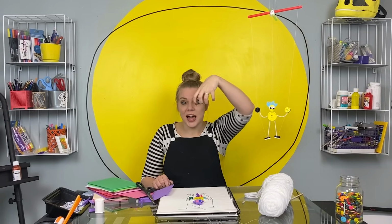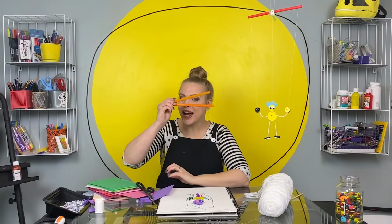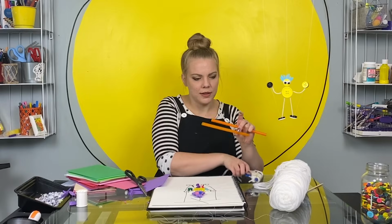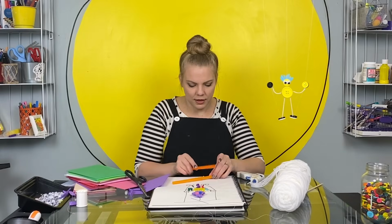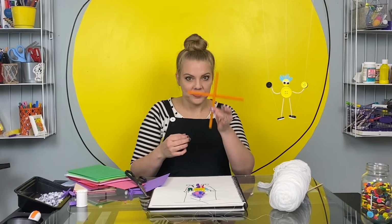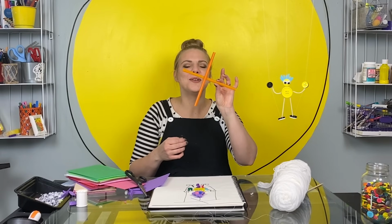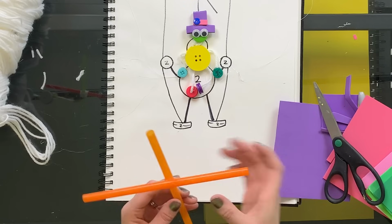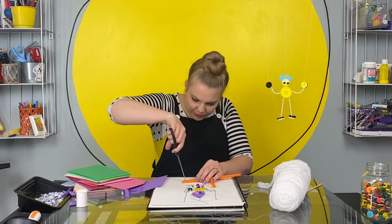Now we just need to make the top where the strings hang from so that we can control our puppet. I'm gonna make an X out of some straws. Ta-da! The way I'm gonna do this is to just put a little bit of hot glue right in the middle. Once my X is glued together, then I'm going to create two little cuts, not all the way through, but just to make a little notch in either side of this horizontal straw. Just a little bit on the top.